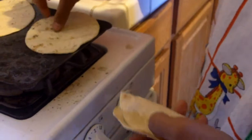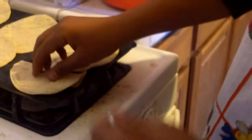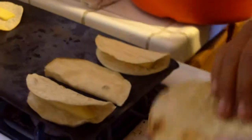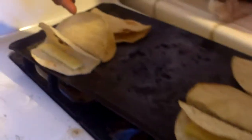Some people, when they flip them, they don't flip them just like this, like a real Mexican. They use a fork, and that's okay. You know, everybody has a beginning. So you do that with all of the tortillas. And these, well, on this part, it might be kind of tricky. You see how they're coming up.